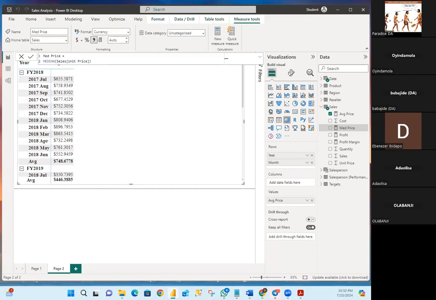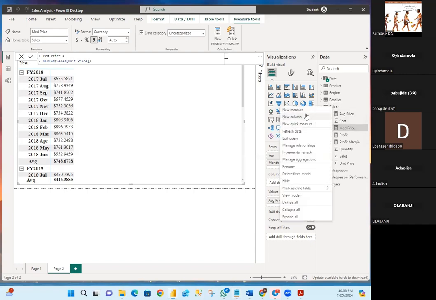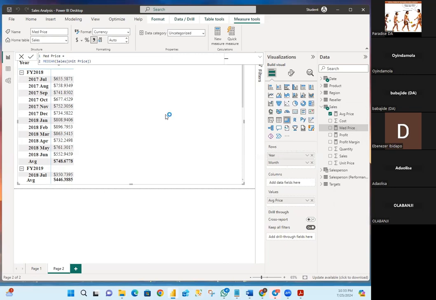So the next one is minimum price. Right click on sales, new measure. So delete what you have there, paste, minimum price. So your minimum price measure is there.